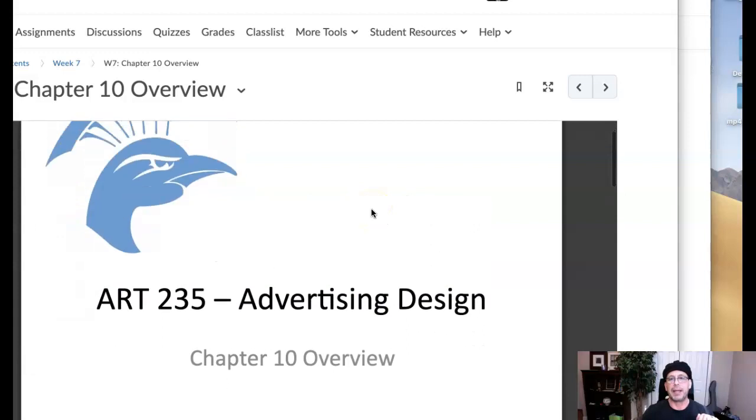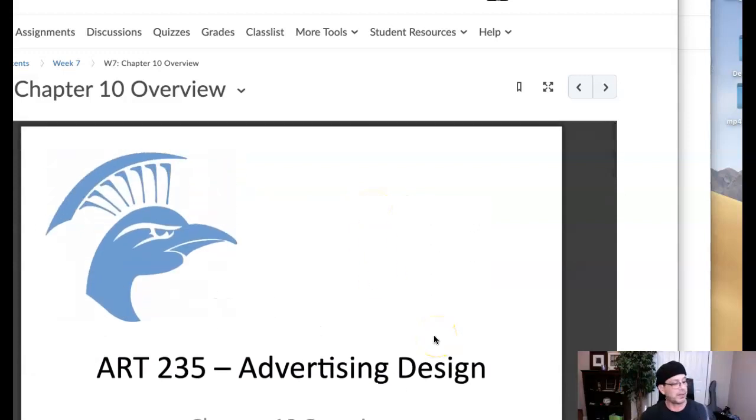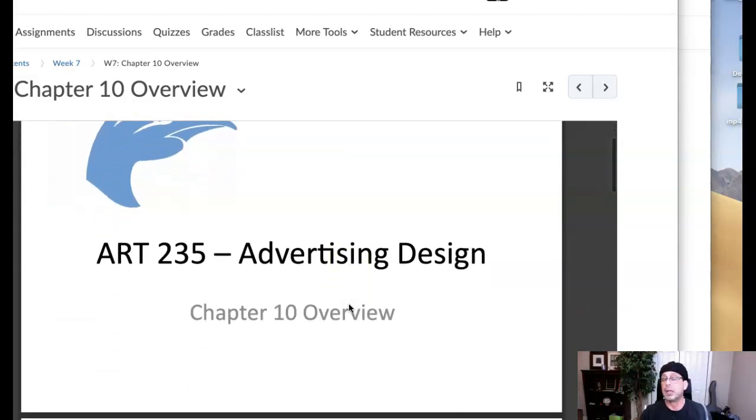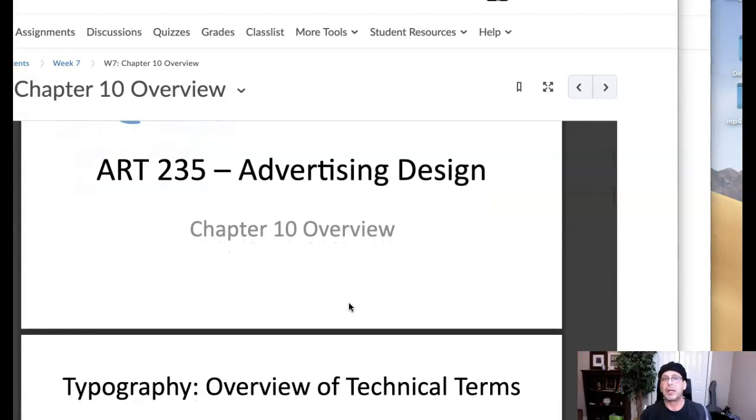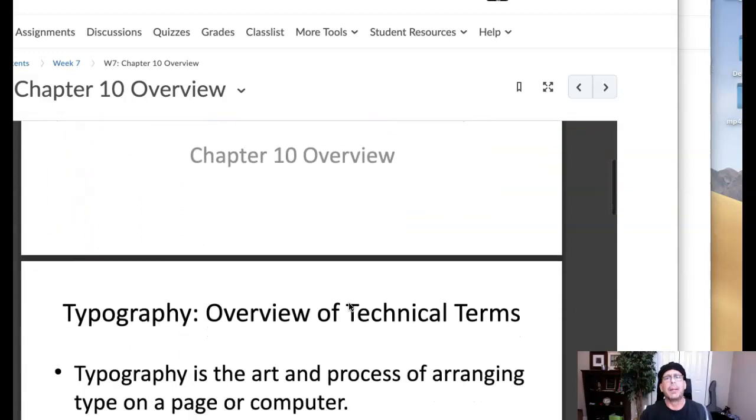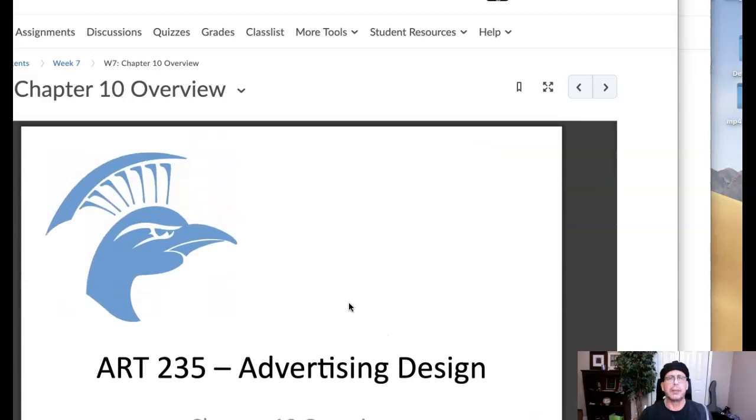As I said, you ask 100 graphic designers what is the most important element of any graphic design project, and you're probably going to get 100 identical answers saying, unequivocally, the answer to that question is typography. Typography is very, very detailed. It takes a long time to learn, and again, I just want to reiterate, this is an introduction to typography. There are entire classes, entire series of classes, entire curriculum, and entire actual programs that revolve around typography. So it's very, very deep, very detailed, and it's a very rich discipline, so to speak.